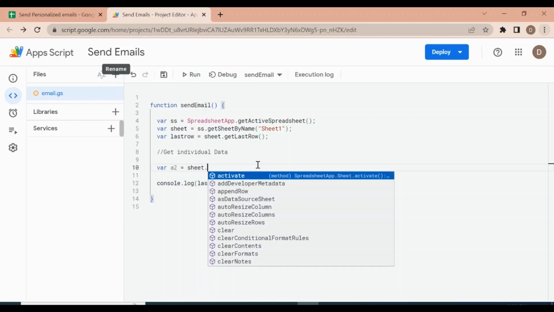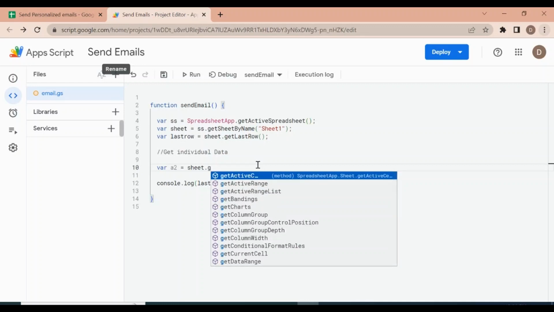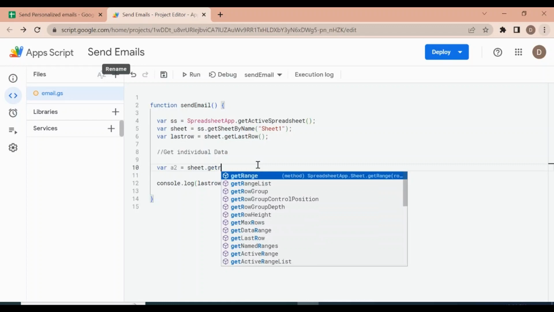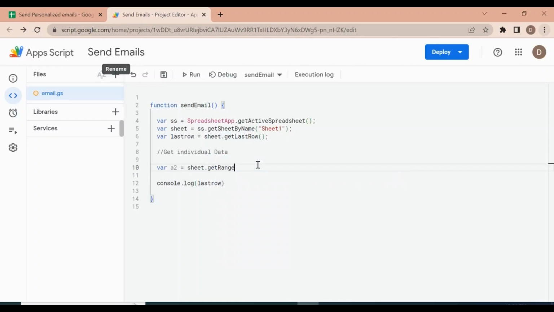Apps Script, which is mini JavaScript, uses dot to tell you all the functions that you can call on the parent object that you're working on. So in the sheet, we can get a function called get range.